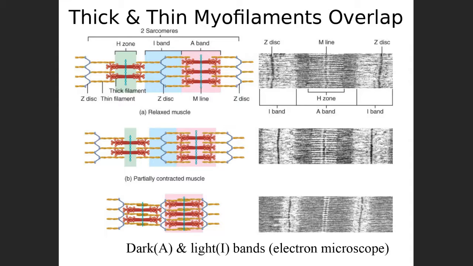So over here, we've got what muscle looks like under the electron microscope. And then we've got the diagram of what's going on here. Here we've got two muscle tissues, two sarcomeres. And what we need to know is that a sarcomere is basically Z disc to Z disc. That represents a sarcomere, or one motor unit of muscle. Within that, down the center is the M line, denoting the middle of it.